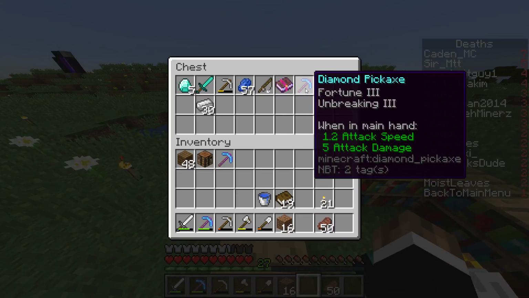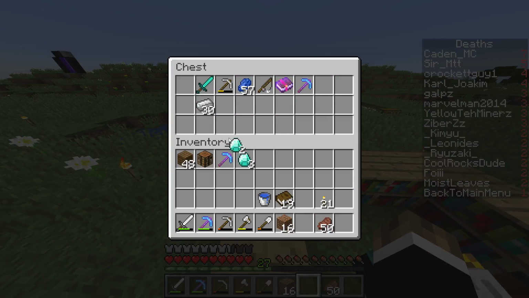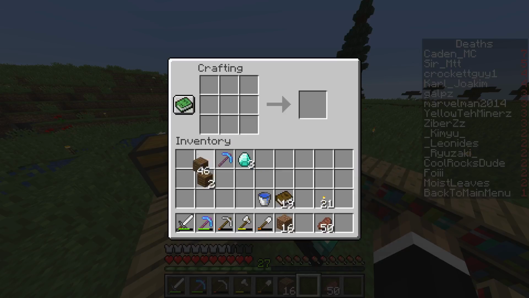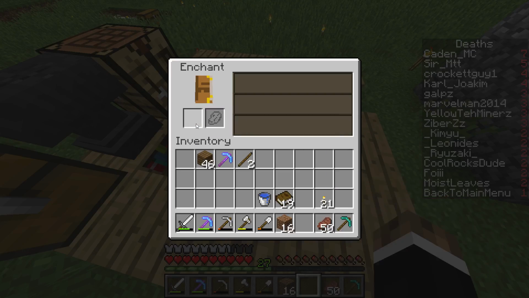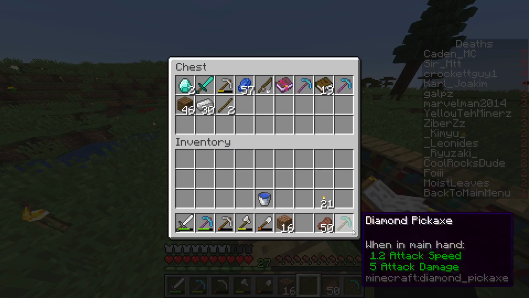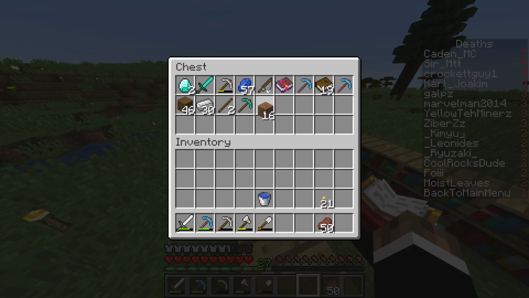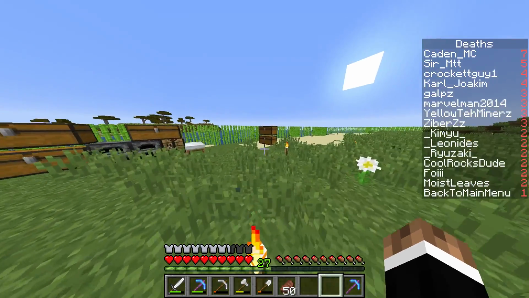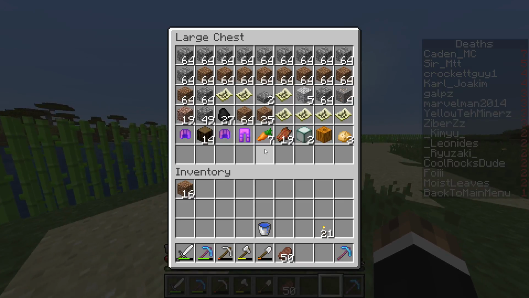If it's Efficiency 4, I'll freaking put it here, but it's not. Don't worry, with the amount of diamonds I have, I'm gonna show you how many diamonds I'm gonna have later, after I make another diamond pick. Will it be a bit Efficiency 4? Okay, nice. I should be able to enchant this later. Maybe later, but I'm gonna take my Fortune 3 pick out and this.